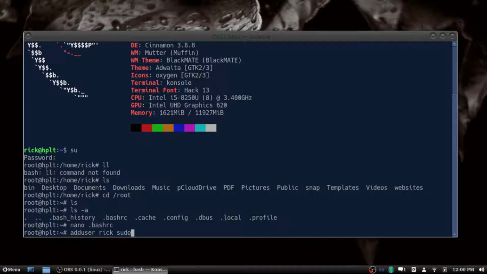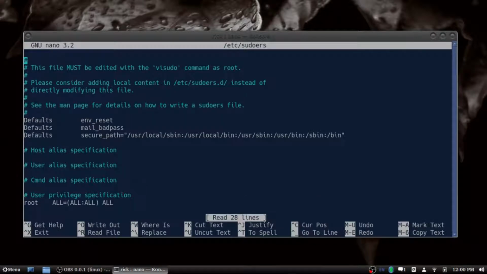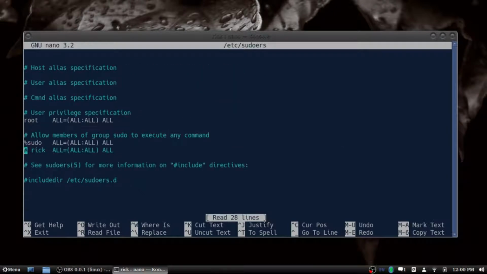I've already taken my name out of my sudoers file. You can see down here I've got root and sudo, and I've commented out my name, and yet I still have sudo access.